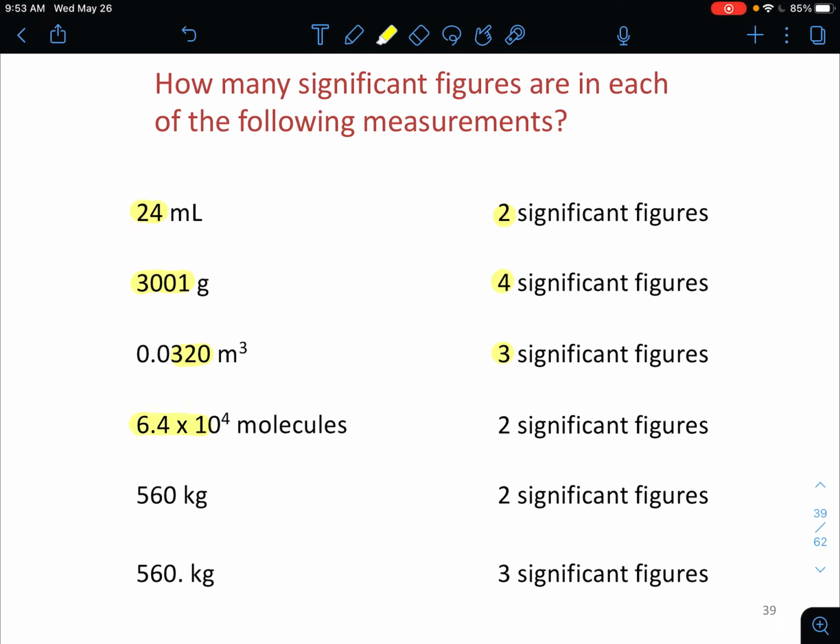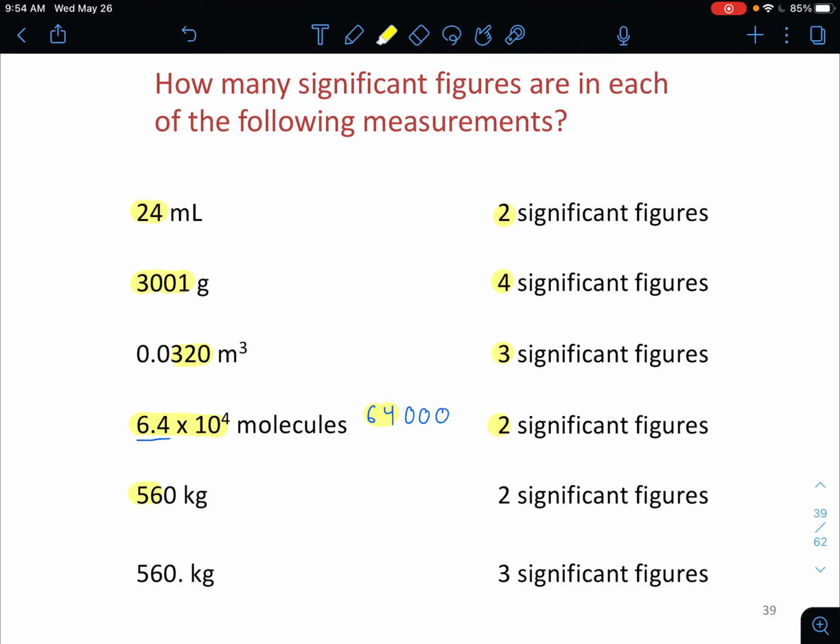Okay, now we have a number in scientific notation, 6.4 times 10 to the fourth. So that's really 64,000, right? 6.4 times 10 to the fourth would be scooting my decimal 4 places to the right. So scoot to the right of the 4, then add 3 zeros. So that's what we get there. That doesn't mean the decimal is at the end of the number, right? So in scientific notation, we just really base the number of significant figures on what they give us prior to the exponent. So this is just going to be two significant figures, the 6 and the 4.